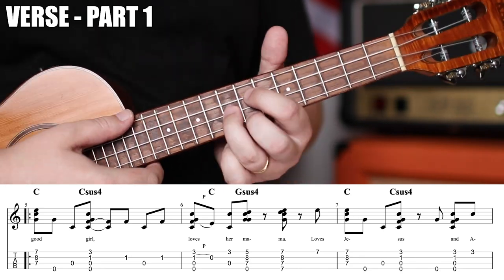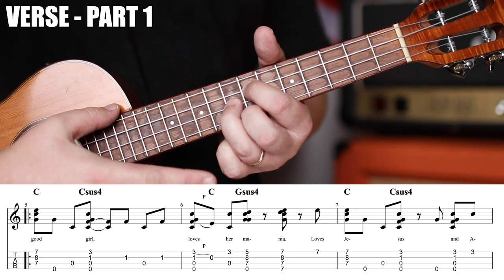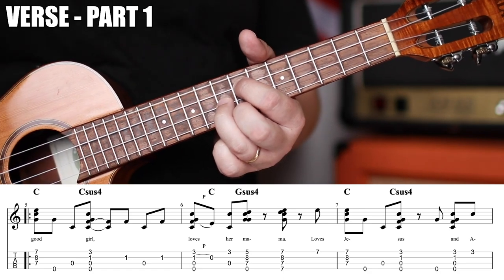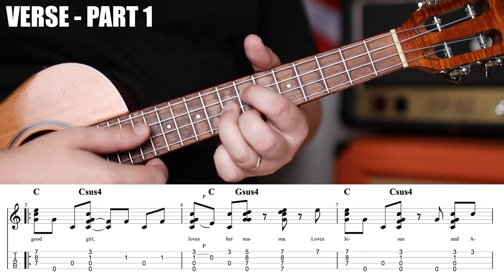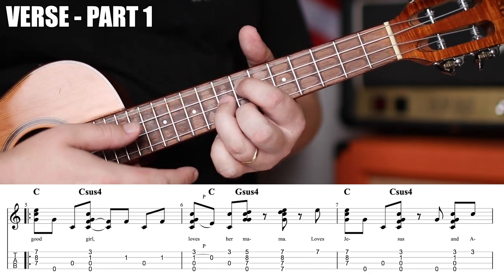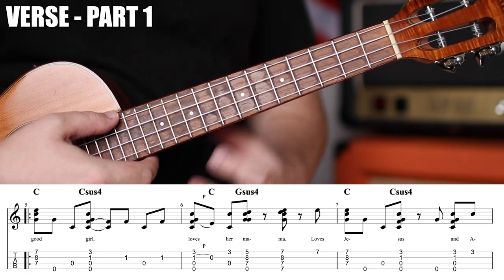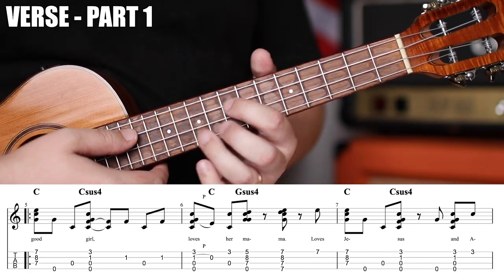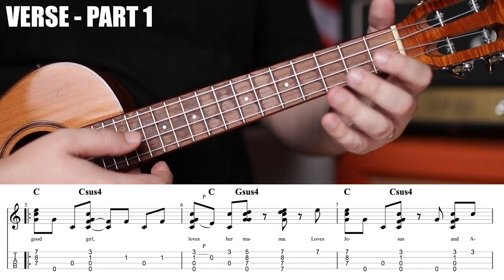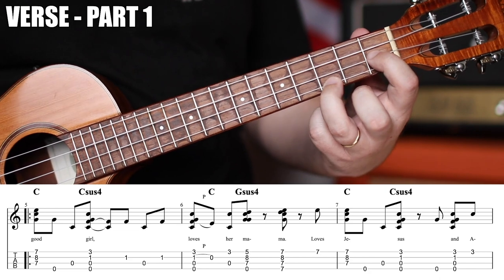We're going to strum through all four strings with our thumb. One. Then we're going to grab the G on the offbeat. You could strum just three strings. One and. In fact, let's go ahead and do that. We're going to go one and. But when we get that open G, we're going to lift this hand up because it's going to go all the way up here. So we're going to go one and two and. And on the offbeat, we're going to play our C sus 4.